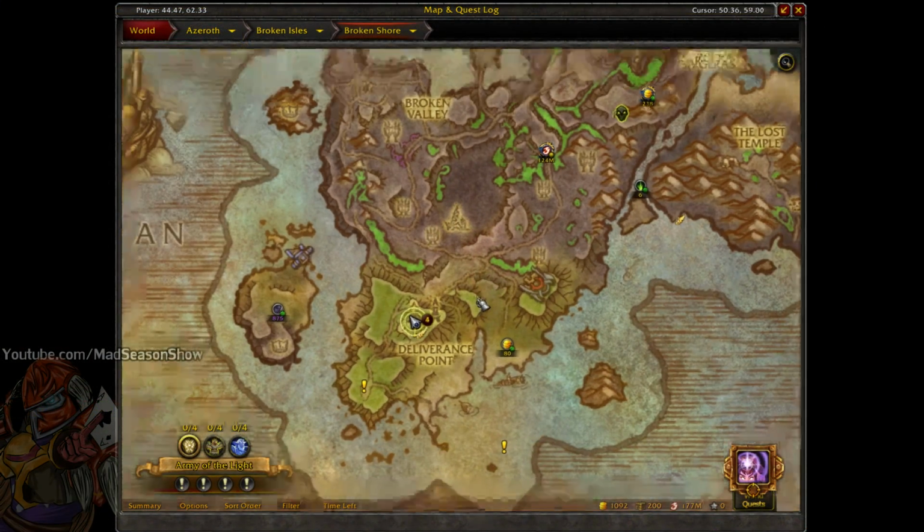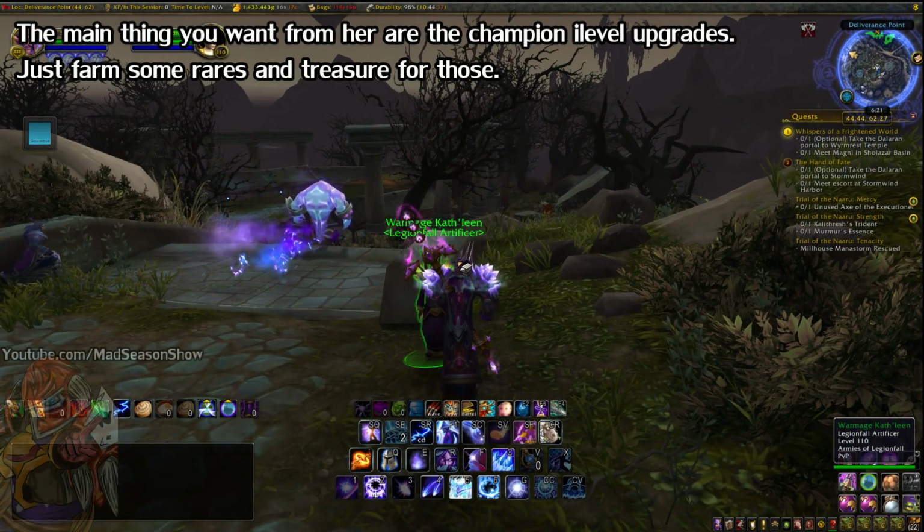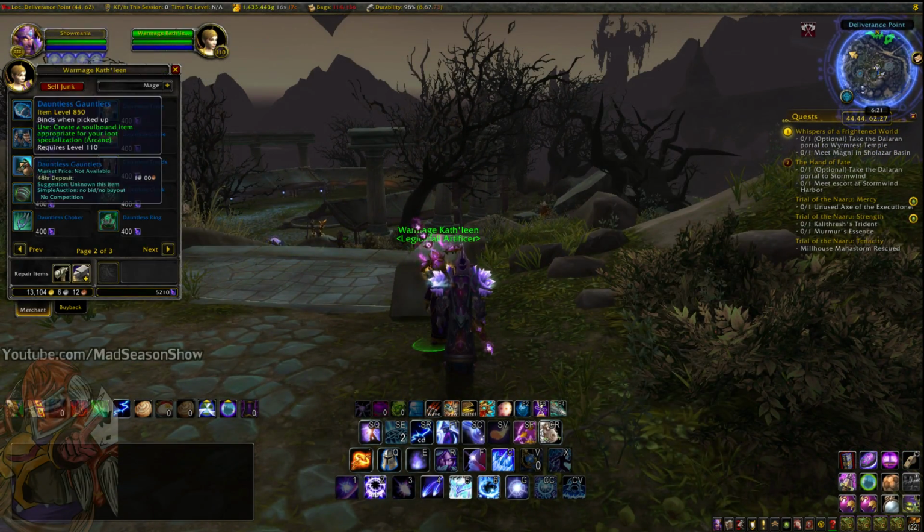There's also the Nether Shard vendor at 44, 62. She sells you some gear, but honestly, it's pretty low item level, and gear-wise, you're better off just moving on to Argus or doing dungeons.